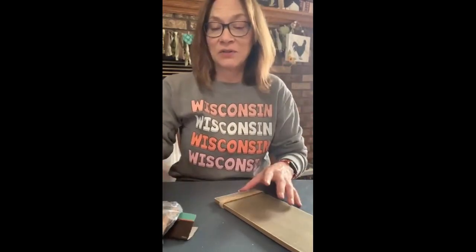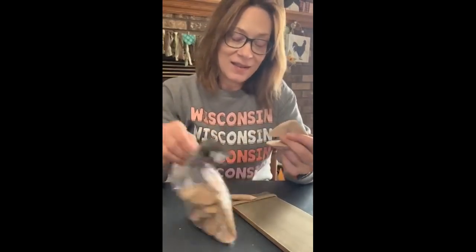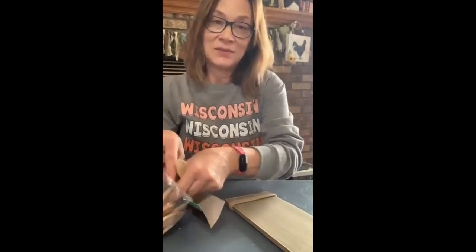So I'm using leftovers. Over the holidays, like Thanksgiving even, and after, I was using a lot of wood stuff. I made a reindeer ornament that was adorable out of wood pieces. I made a turkey that was very unusual as a shelf sitter, so I still have a bunch of these leftover wood pieces. All right, we're gonna use some of them.